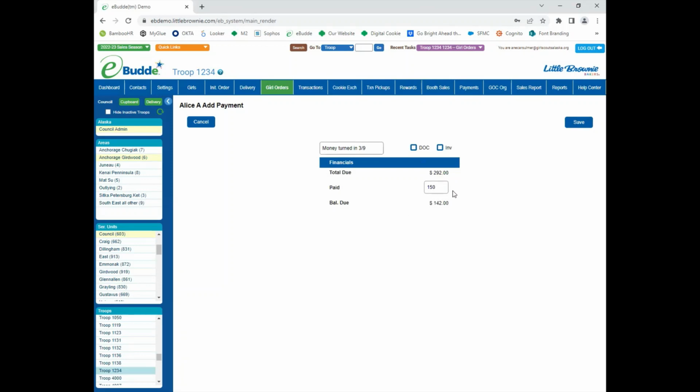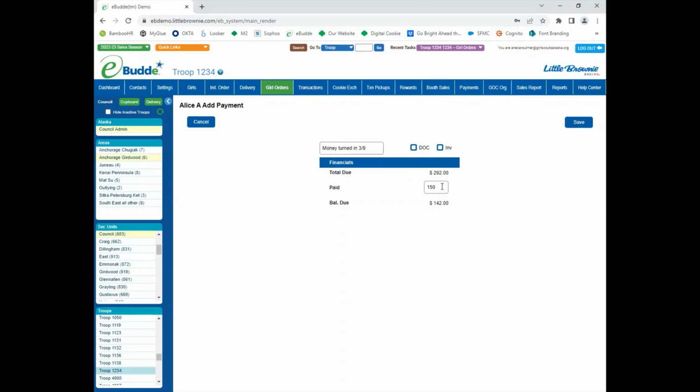Paid 150. There is this DOC box here that is really only for if we have to make a correction because a girl used the troop link instead of her own link taking personal payments. So you will almost never need to click this DOC button, basically, unless you're instructed by council, or I will make that adjustment for us.